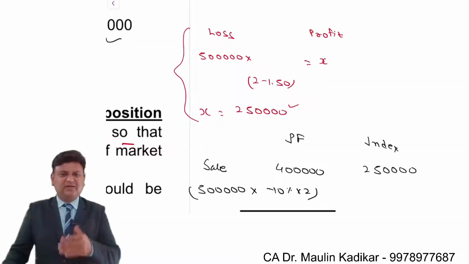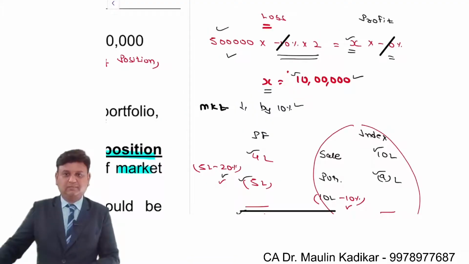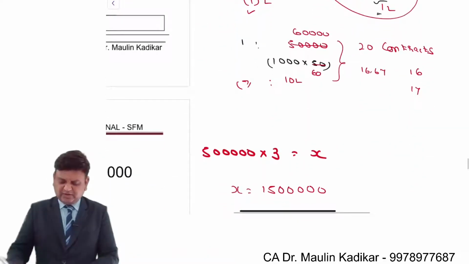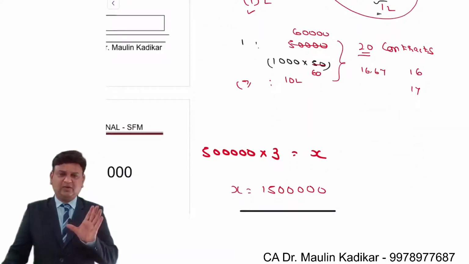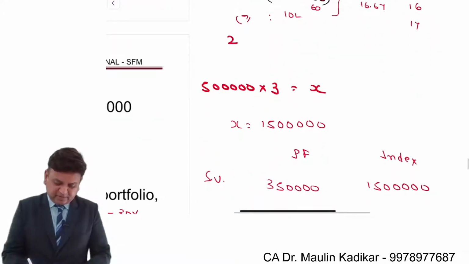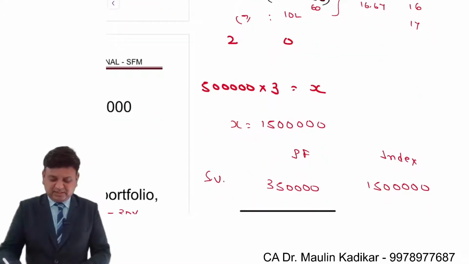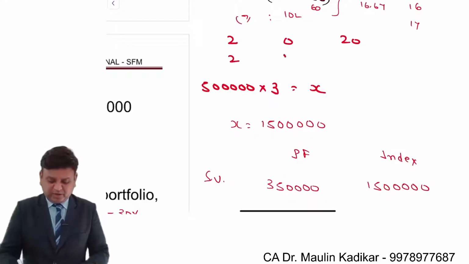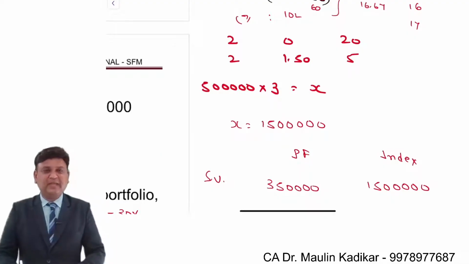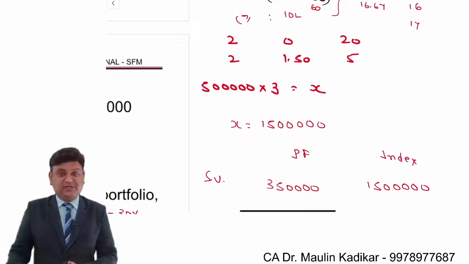And this is the same question that we did earlier. It is the same question that I did over here. In that, the answer was how many contracts? 20 contracts. So 20 contracts for complete hedging. That is, from beta 2, I wanted to reduce to 0, no risk. Then in that case you say 20 contracts. But now from beta 2, you want to have beta 1.5, means you want to have hedging of 25%. So 20 into 25%, you get the answer 5. And that is the way you will be able to have the partial hedging if you want.